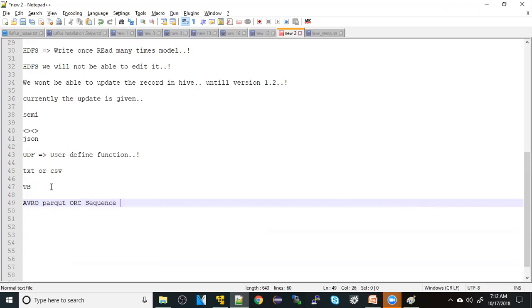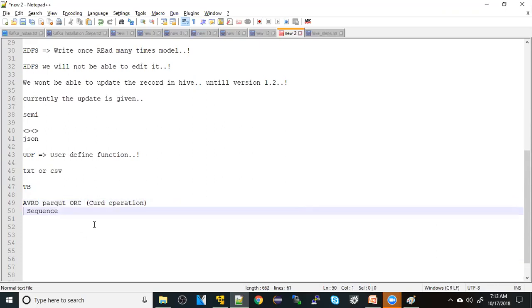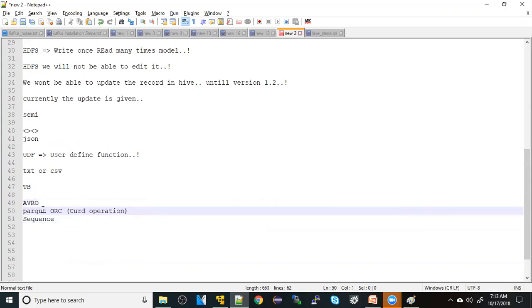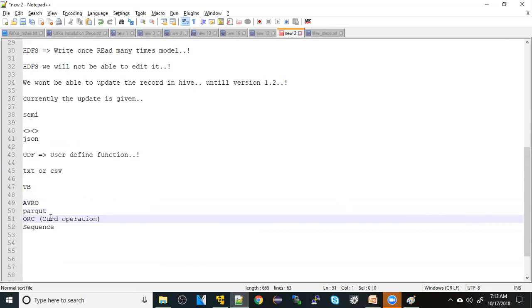These give very good, efficient storage. If you want to fetch, they also support CRUD operations. ORC is a special file format that supports CRUD operations. So for your project, you can try these things. Anyway, we'll see the file formats, but since you are handling terabytes of data, you should already be using these things. Just check.